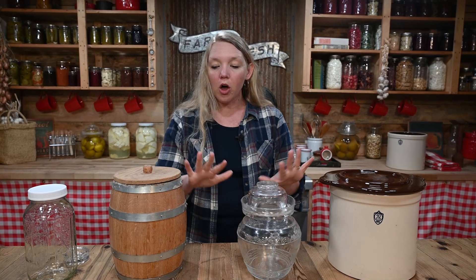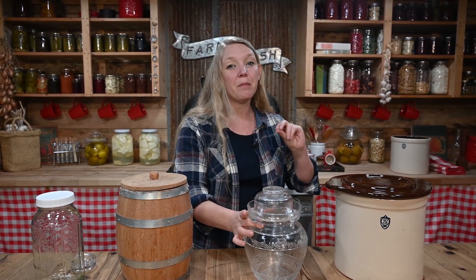Make sure anything you use for your fermenting vessels is food safe. Make sure there's no lead involved — that's not going to make you any healthier. Also make sure that you can sterilize the item altogether. All of these vessels can be sterilized, but some are a lot easier than others. I prefer to sterilize things in boiling water for 12 minutes — that does a great job without any chemicals. If you want to start fermenting foods and have them last on your shelf for long periods of time, you'll need to start with a sterilized container. That's going to give you the best chance of having this last for months on your kitchen counter or in your cabinet. I really hope you're going to start fermenting.